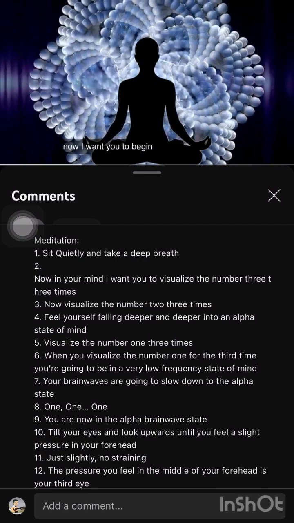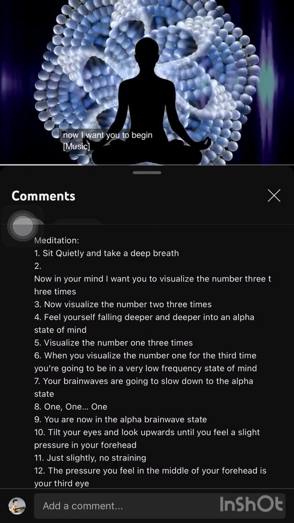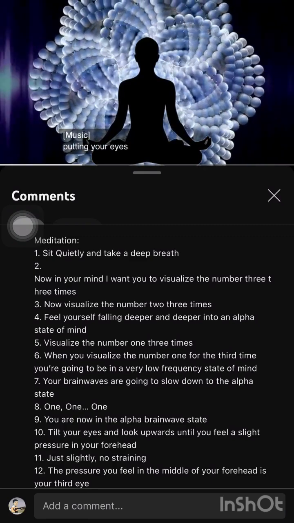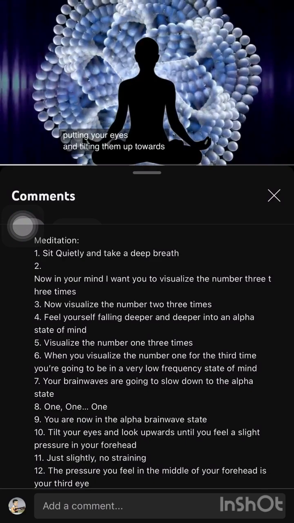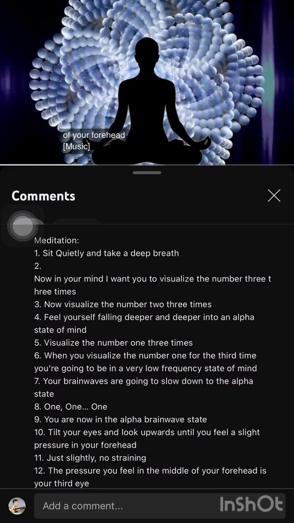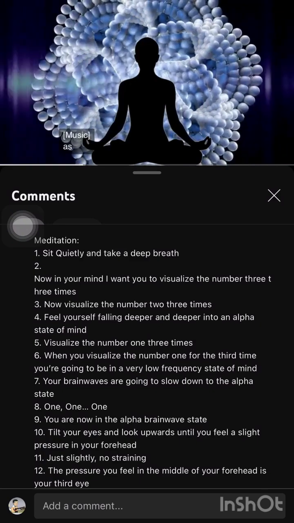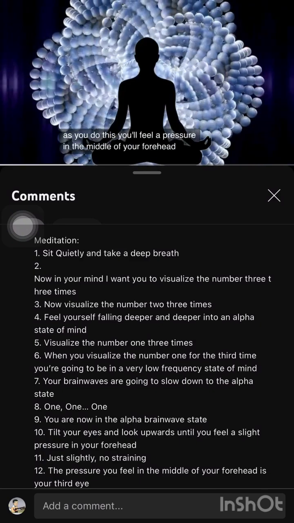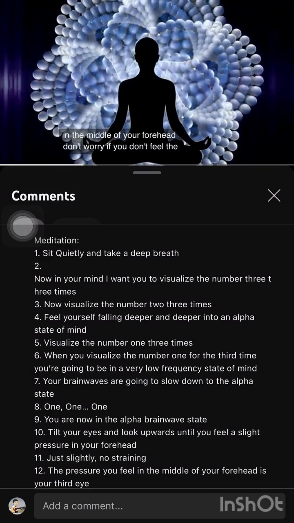Now I want you to begin putting your eyes and tilting them up towards the center of your forehead. As you do this, you'll feel a pressure in the middle of your forehead. Don't worry if you don't feel the pressure now.